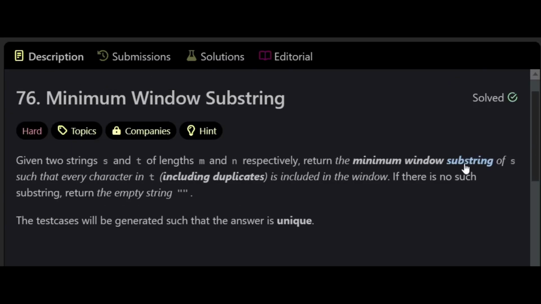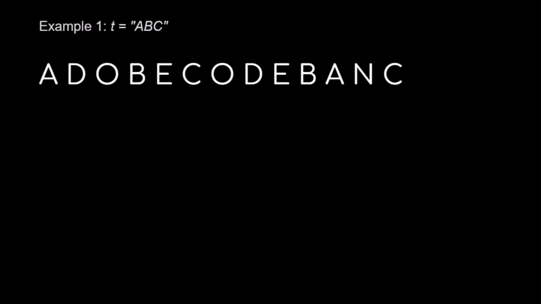Now, the fact that the word window features so prominently in the problem description suggests that probably you want to use some kind of sliding window technique. This is a very general technique that's used all over the place, even in real production code. So pay attention now. Let's first go through the intuition for how we might want to do this.